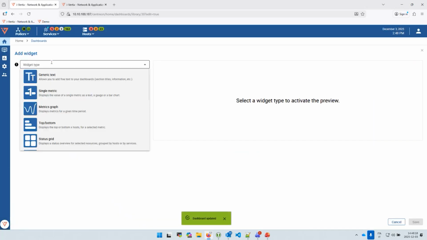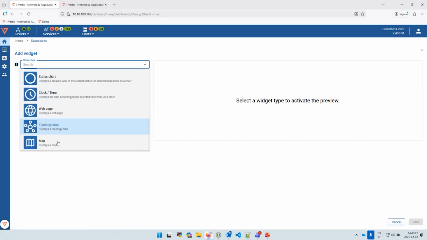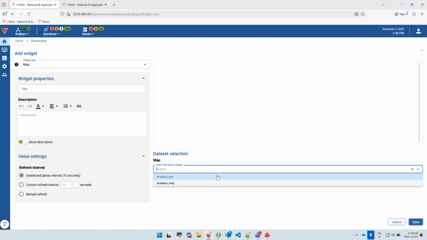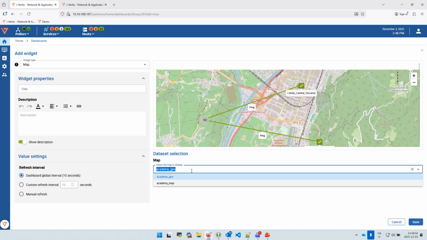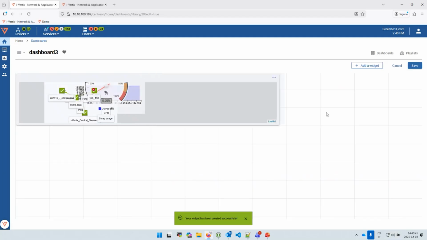So basically, we can also show some maps of the system. For example, we can, but the map should have been created in a different place. We can show a geographical map. We can show synoptic maps. So let's create this one, for example.